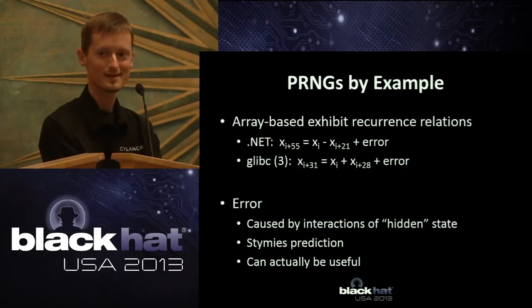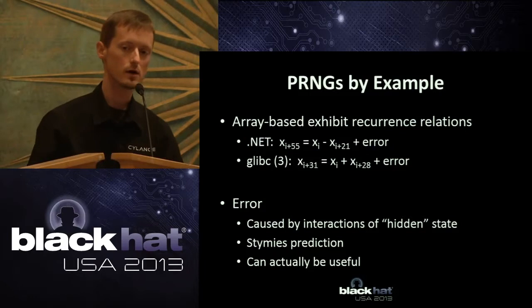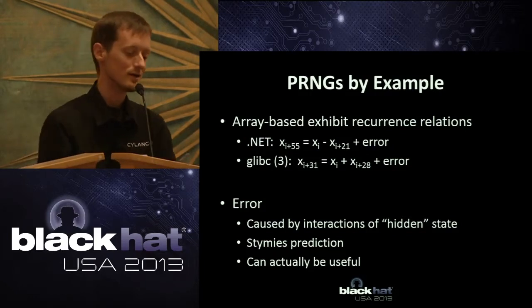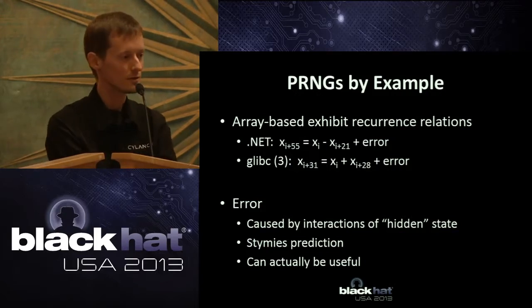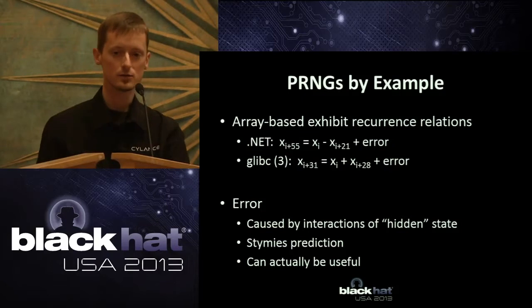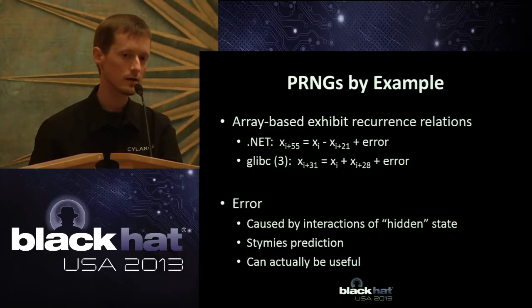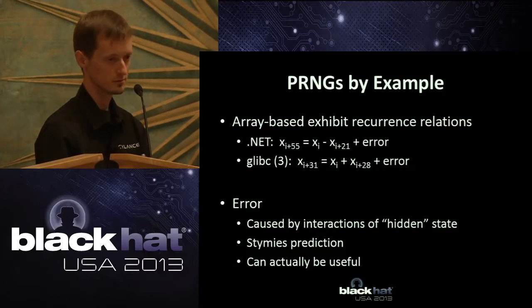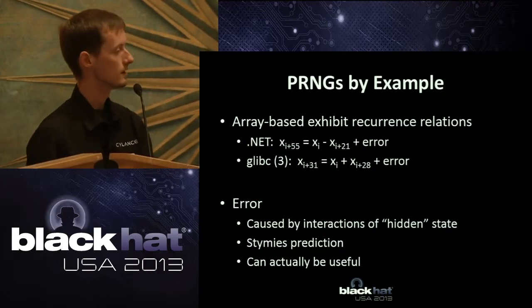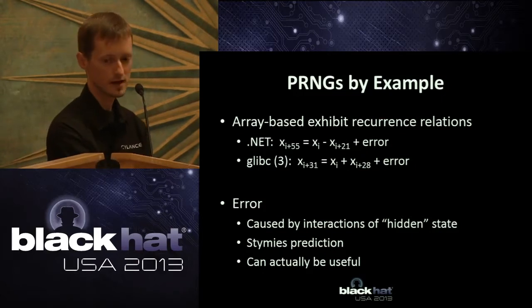Now some error does come in. Each time you make one of these predictions, there's a 50% chance that you'll be off by some fixed constant. Now that fixed constant tells you some useful information. For one, if you see one of these relations start to manifest, that tells you what PRNG you're up against. And the constant that you see in that error can tell you about the size of the alphabet, the mode in which that PRNG is being used, the multiplicative or the modular, and it can also tell you about the arrangement of the symbols in the alphabet. All extremely useful information for making your attack much more practical.